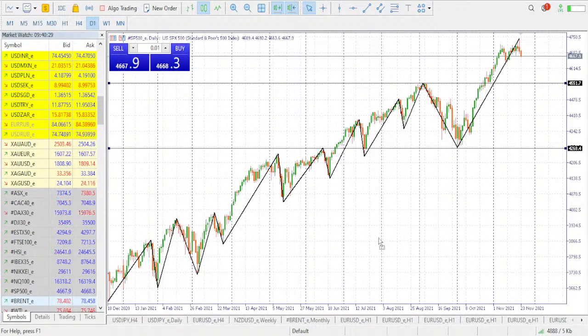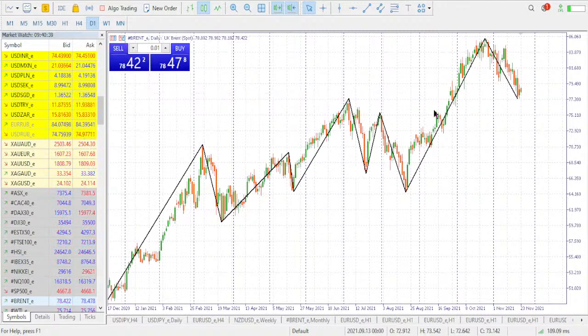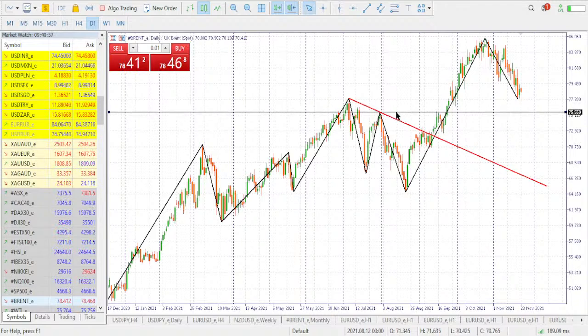The next symbol is the Brent oil. So with the Brent oil so far, we do expect price to continue to the lower side. We expect price to continue much lower. We are actually looking forward to the price extending itself to the lower side, at least up to this trend line here, so that we pick a buy position. Otherwise, we may want to buy it from around this point here. If that is violated, the next place to buy from is along this trend line here.